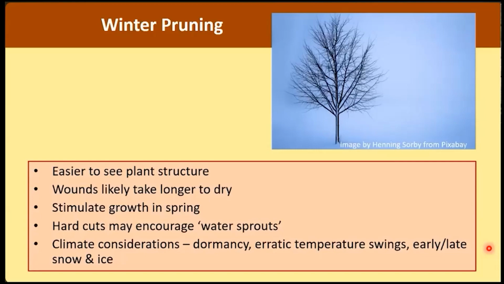I think when it comes to climate considerations, in the past, we would say prune when the plant is dormant. Today, I'm not so sure, especially when it comes to plants that may be more fragile. So for example, if I prune something in the winter when it's dormant, and then we have a false start of an early spring, the tree starts growing, and then we get a cold snap that comes and damages the new growth. So if I have anything that's fragile that I really want to take great care of, I think I would keep the pruning job until slightly later when the weather events are less likely to be an issue.